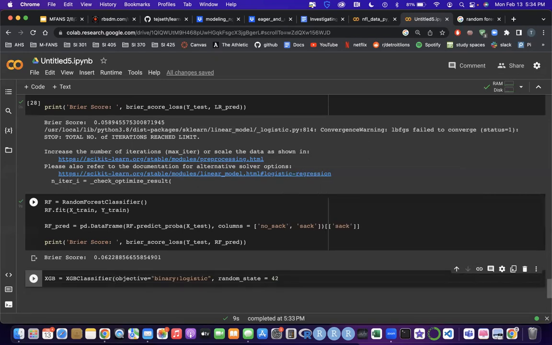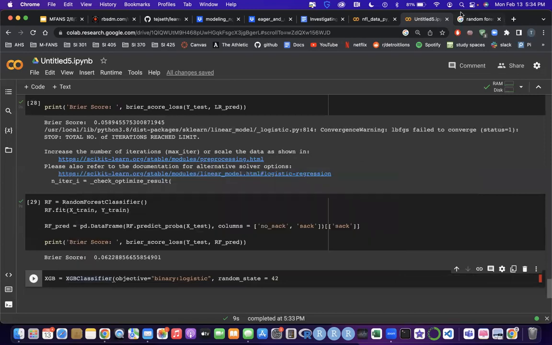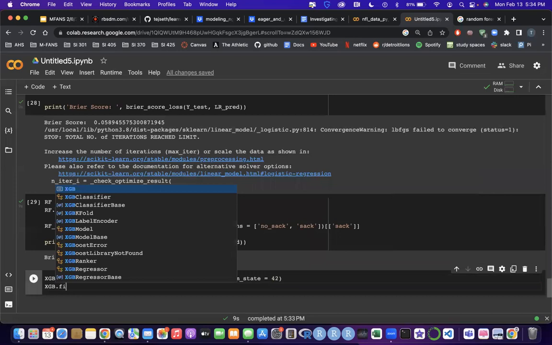There's a lot of other things that you can set in here, right? Just hover over XGB classifier. Max depth is how far the trees will go. Learning rate, n estimators, verbosity, gamma. There's so many things you can do with this. I'll show you in a second how to mess with those. But for now, let's just keep the trained weights that it is.